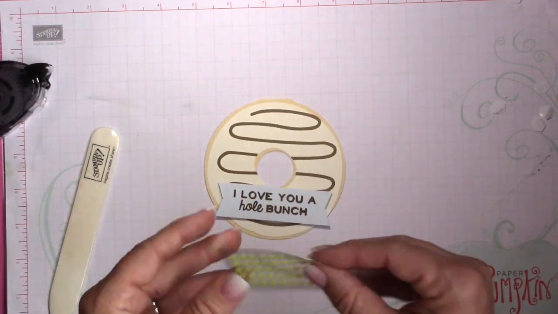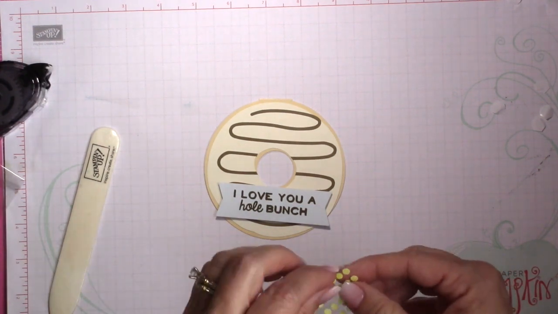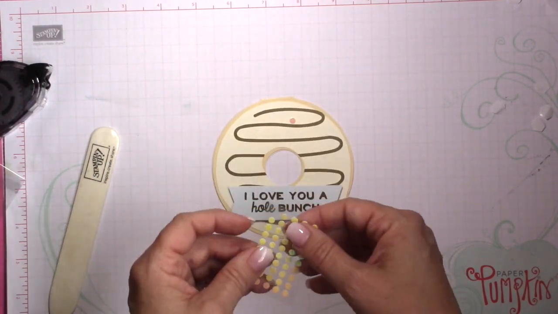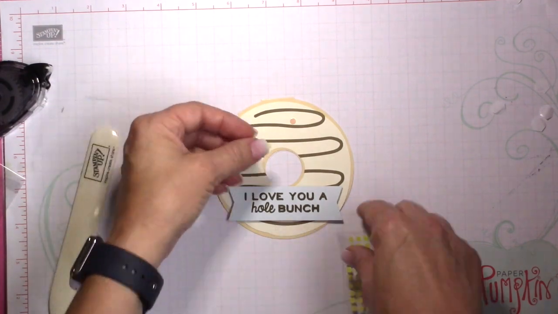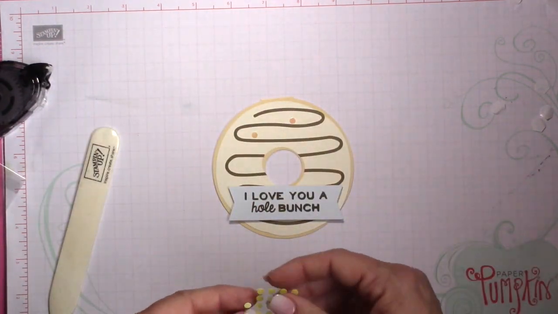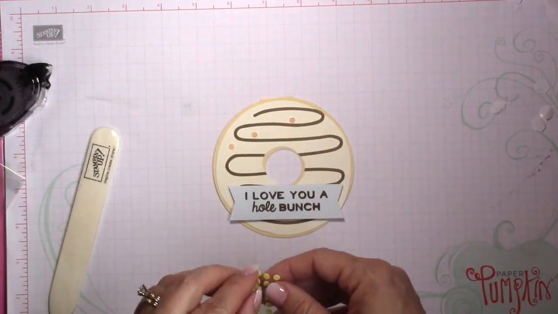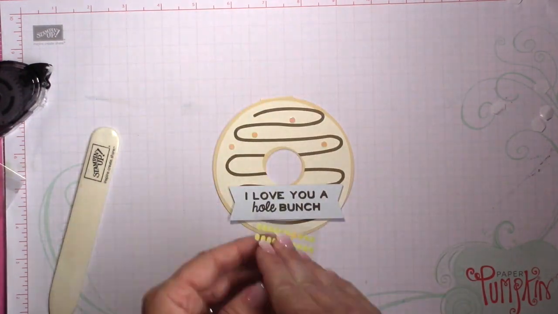And then just to finish it off, these are some flat little sequins. You can use your fingers—I used my fingernails—I should have just gotten a pair of scissors or my paper piercer. It makes it a lot easier to get them off that way. So you just randomly just place those around the card and then this one is all done.